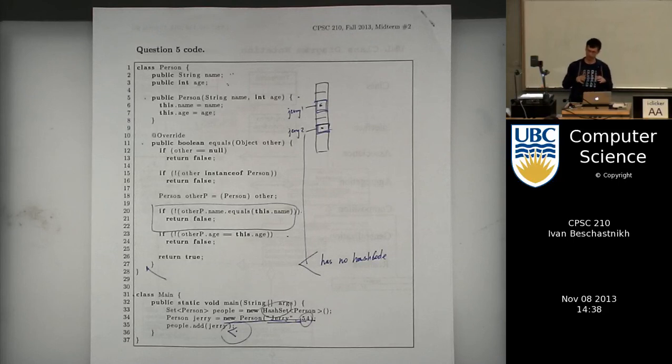Internally, what contains does is it takes a hash of whatever you pass in, like Jerry, and then checks if that hash code already exists. If it exists, then it checks whether there's equality between what it was passed and what is already in the hash set. So we check the hash code first and then check equality. That's right.